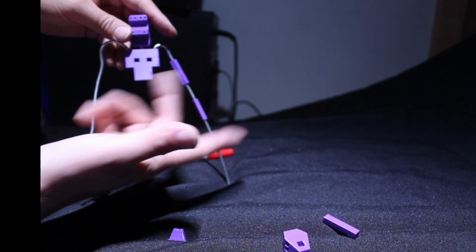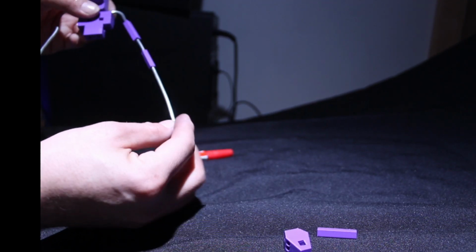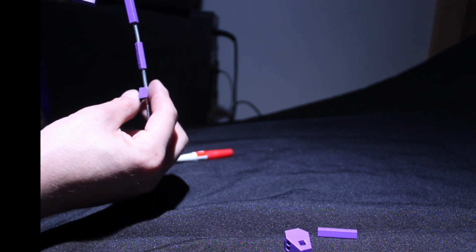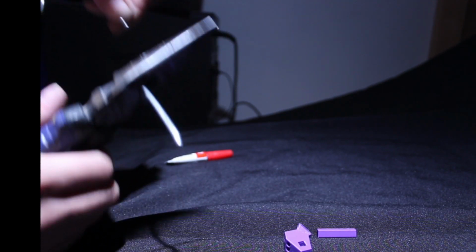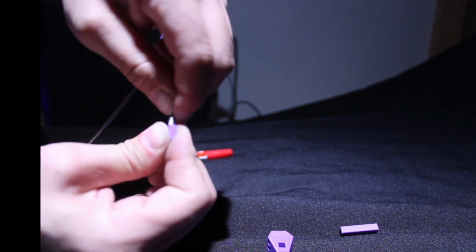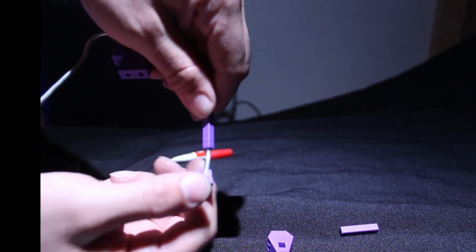Yeah. And then, it's a little too long, I mean, for the excess, because now we just have the hand that we got to put. Let's see, we'll do some measurements. Hand, that's a good hand right there. Get a wire, cut that guy off, and then there's a number of ways you can do it. I like doing it this way, just stuffing them in there. Nice. See? Now we got some wristage. Sweet.